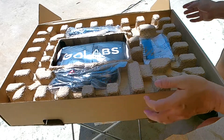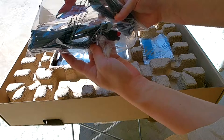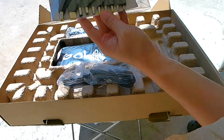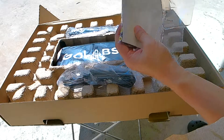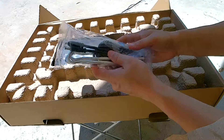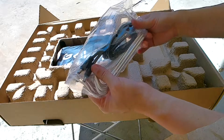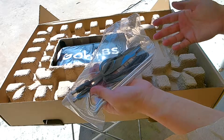Popping open the box. You can see the cables here, it has the alligator clips. This here is the different types of plugs you can use, and of course the user manual. It also comes with some stakes and what I'd call a power extension cord — pretty cool. I could use that to extend the solar away from the power bank and put the power bank under some shade while it's charging.